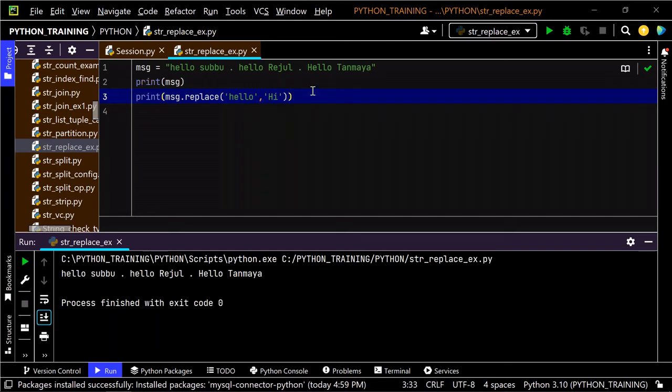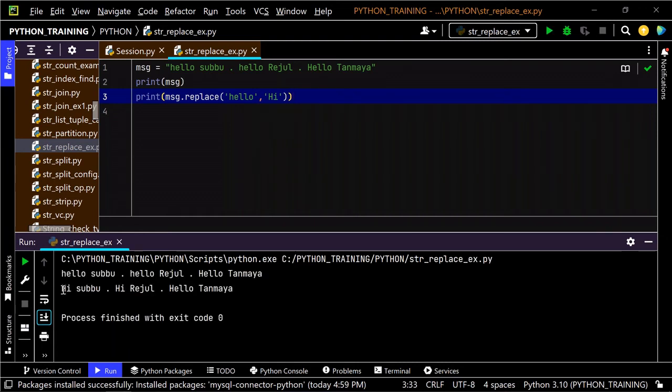Now look here. If I execute this program, it prints hi Subbu, hi Rajul, hello Tanmay, because replace is case sensitive. So in this case it is not going to convert the hello to hi.